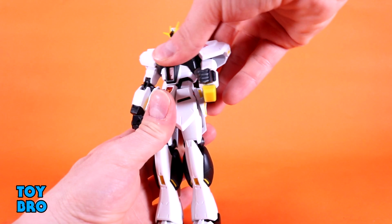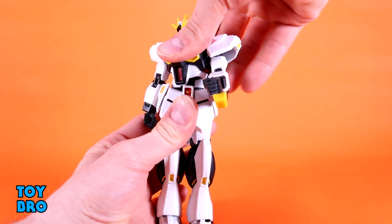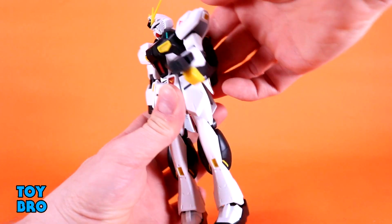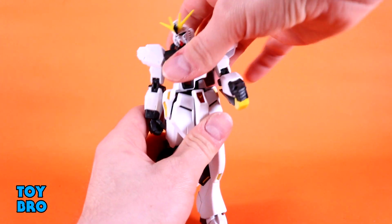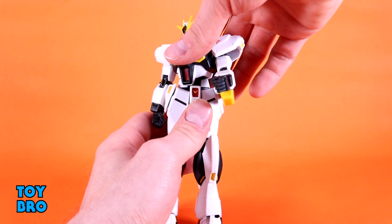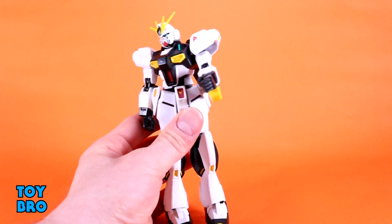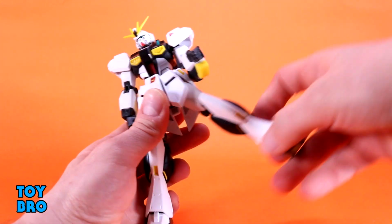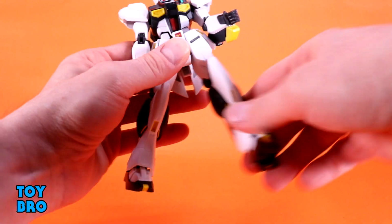Torso is going to be a little limited, so you can bobble backwards and forward a little bit. Not much tilt really, but there is a decent bit of swivel there, surprisingly. I will kind of mention that the backpack might pop off if you're pushing on it too hard, so just be careful. Words of the wise. So you've got, honestly, a good amount of range there. I know it's not tons, but it's a little bit better than average for this particular line, so I do like that.